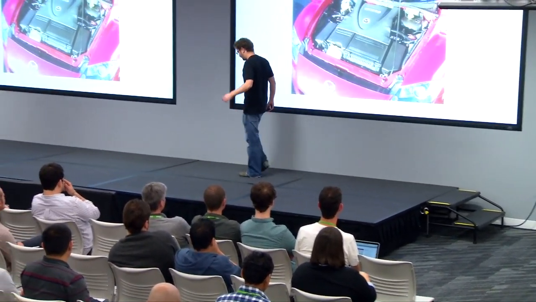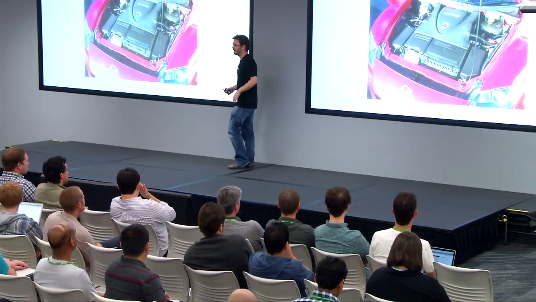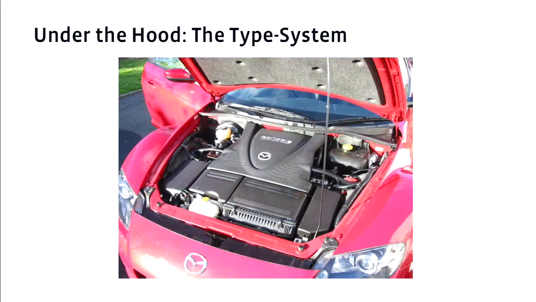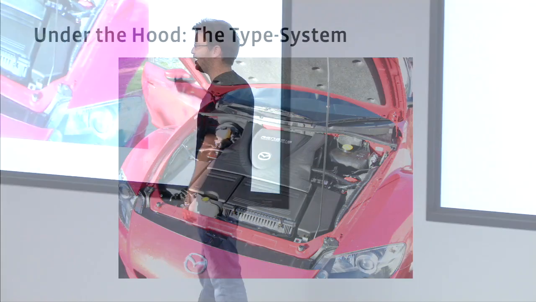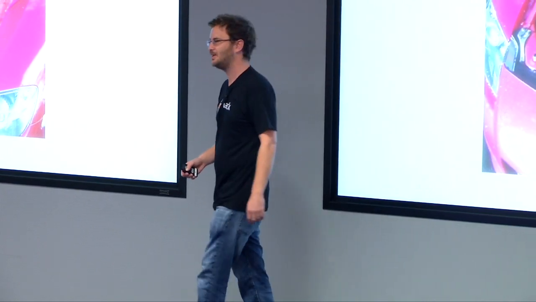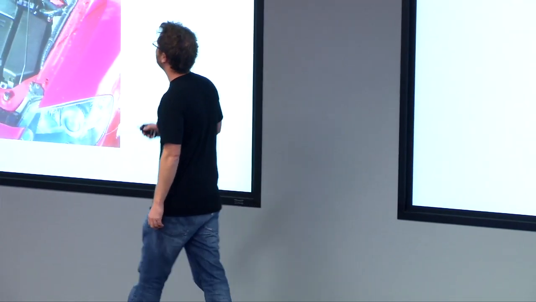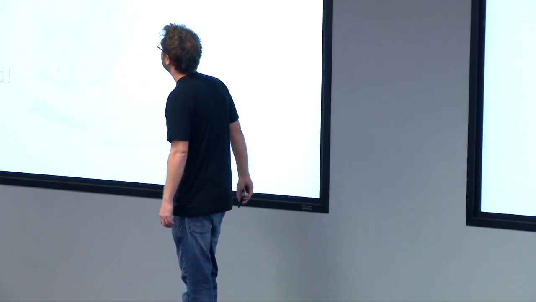All right. So in this first part of the talk, I have been mostly talking about Hack and how to use it and how this can help you in your workflow, hopefully. The rest of this talk is really going under the hood. I'm really going to get deep into the technical details of how this thing works. So there are two parts, one on the type system, the other one on the architecture. And I'm going to start with the type system.